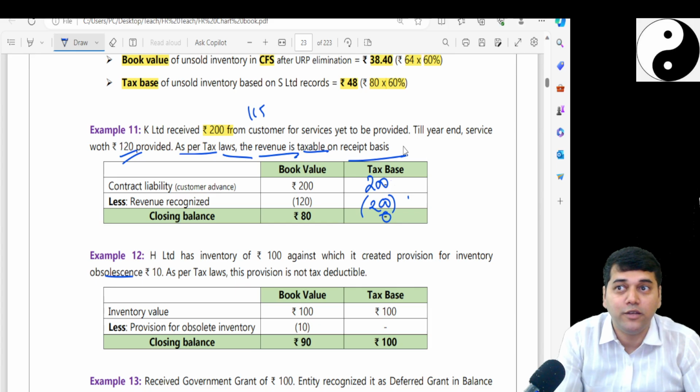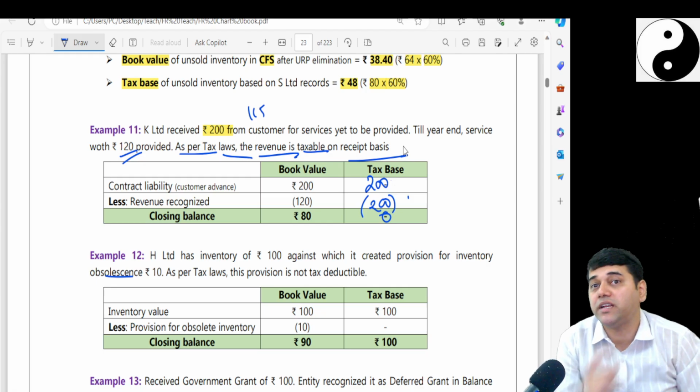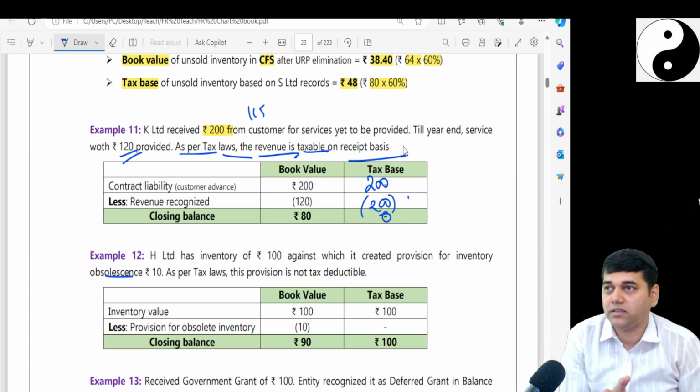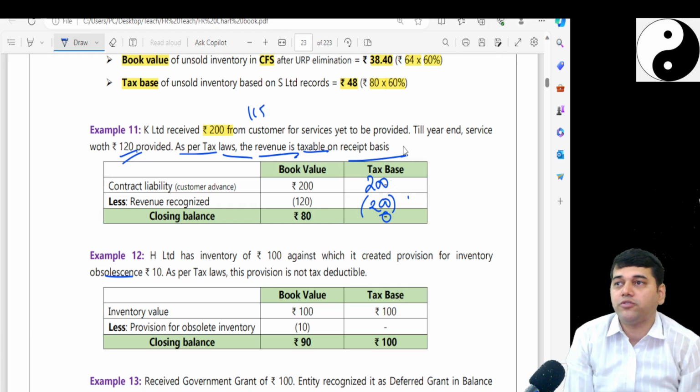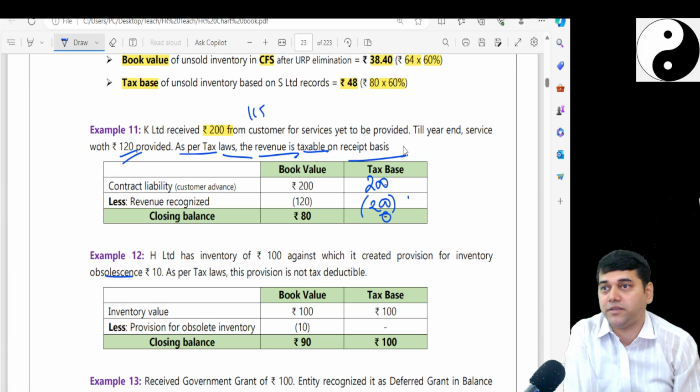There they may not tell you. I don't know. It may not be immediate also. There you may be expected to know income tax, what income tax is telling. But right now, for this subject, it is not relevant for you what income tax is telling. What the question is telling, that you need to see. Because we are learning a discipline, not a multidiscipline.